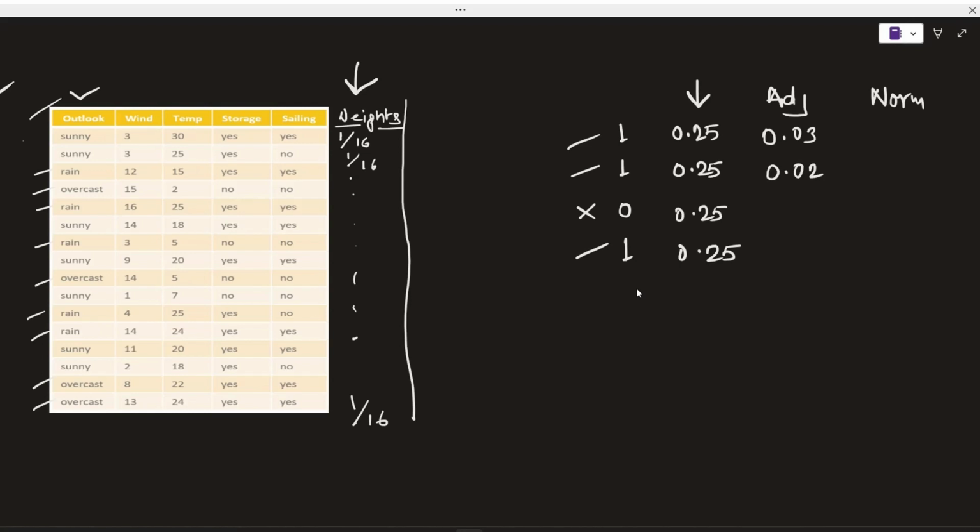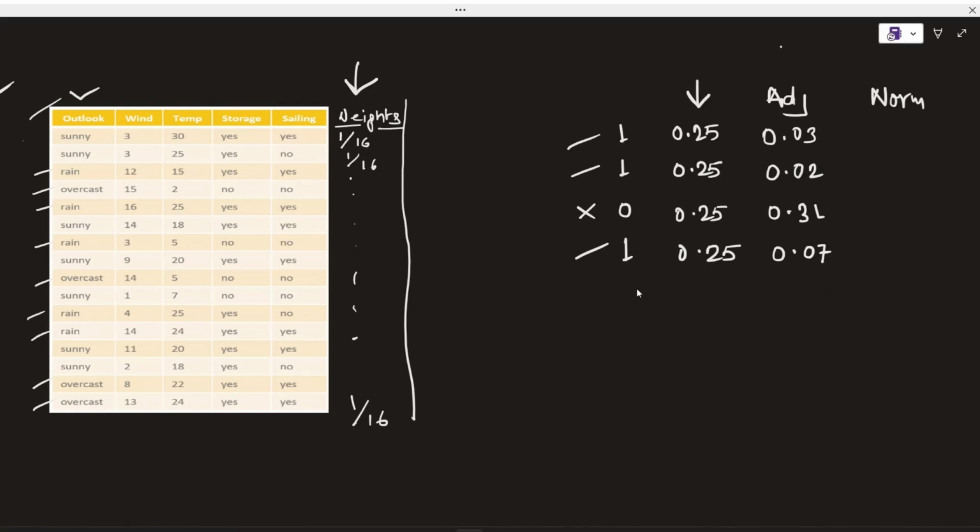In contrast, we will increase the weights for the incorrectly classified data points, like for this one, let's say 0.31. Then again, for the next one, which was classified correctly, I will keep a small value. By the way, we do not adjust these values manually. There is a particular formula that will adjust all these values, but just to provide clarity, I am doing it manually over here.